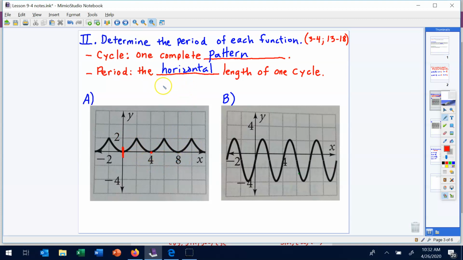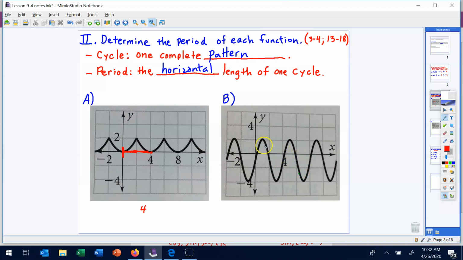So all you have to do is come up with the period, and the period is the length of that cycle or that pattern. And in this case, it's just 4. We don't know what that unit is, and it's okay. All you have to do is say that the answer is 4. Okay. The one thing to be careful about is do pay attention to how the x-axis is divided up in terms of units. That's a little bit tricky sometimes. So just pay close attention. Don't just assume it's always going to be in ones.